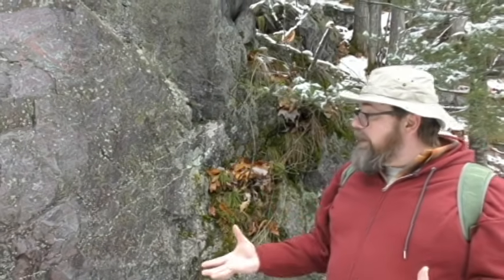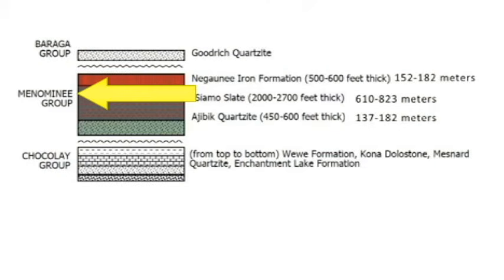So as this was being deposited on the bottom of a sea floor, we do know other stuff was going on. We had igneous intrusions coming in. This was probably already being deformed, you know, into other structures as it was being deposited, and possibly even faulted. Faults that form during deposition are called growth faults. So this thing was undergoing change as it was still being deposited. Remember, this is the youngest of the Menominee. The oldest was the Azurbajic quartzite, the Siamose slate was in the middle, and then Negaunee is the youngest.